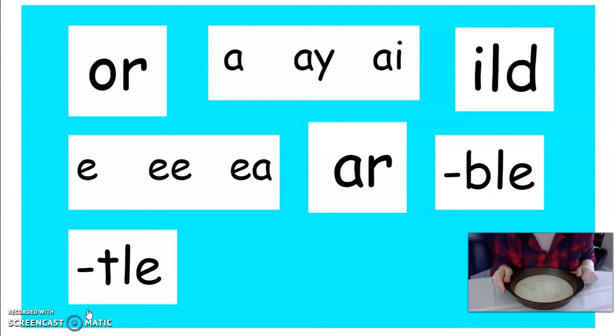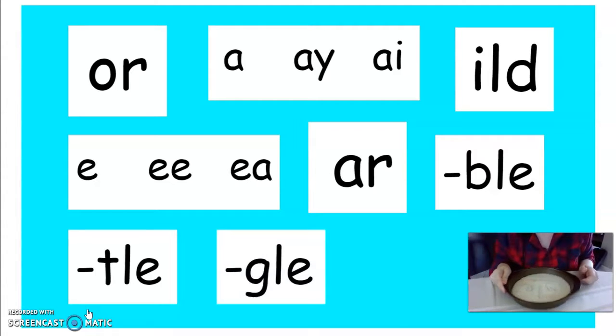We have one more consonant LE sound that we're going to make here. The sound is goal. Goal. G-L-E says goal. Good job. Shake off your board.